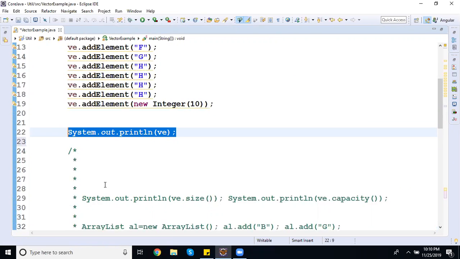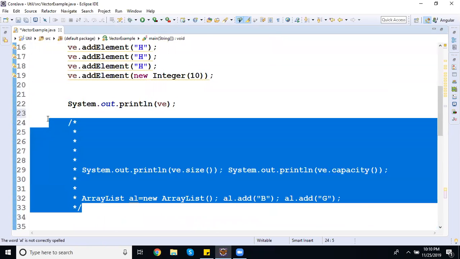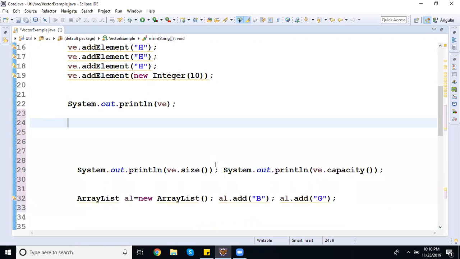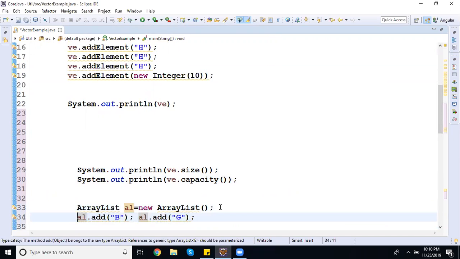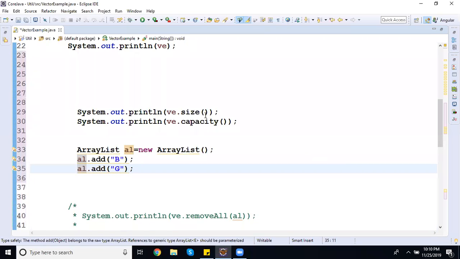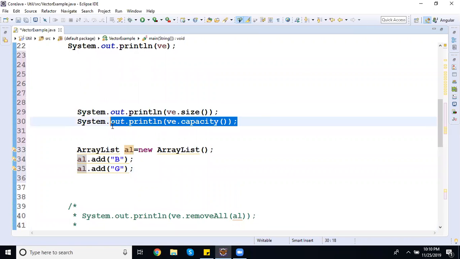Next. Now see here. What is the size of the vector I'm printing? What is the capacity of the vector I'm printing? Got my point, right?